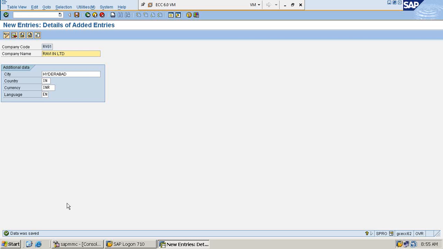That means using RV01, we can get reports of the Ravi organization with respect to India only. You will come to know the performance of the Ravi organization using RV01 with respect to country India only.